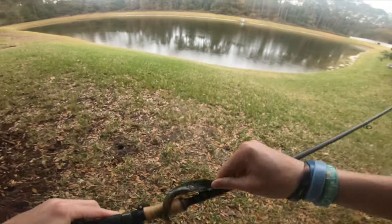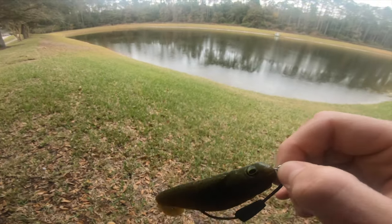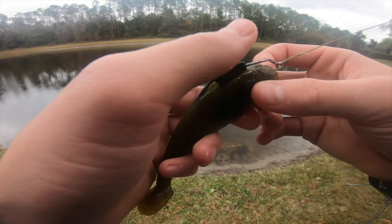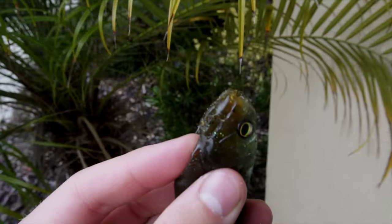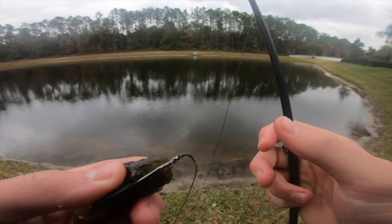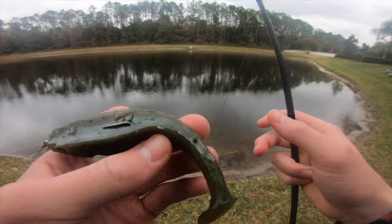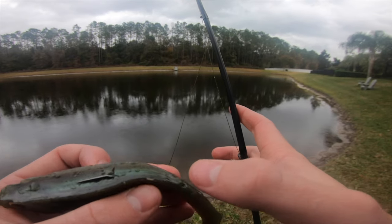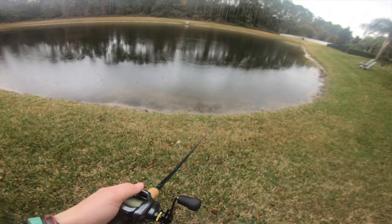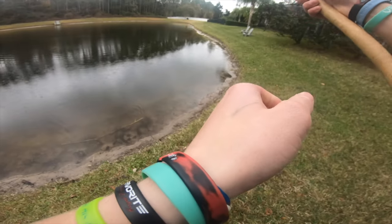Alright, spot number two — we had to switch spots because that last one didn't hold big enough fish, and we switched rods since this one more comfortably handles a bait of this size. This bait is looking a lot better — I'll throw in some b-roll of what it looked like before. The head is almost completely sealed over and it's holding a screw-lock swimbait hook well. Near the back there's still a little hole, but originally that was a tear literally in half — this bait wouldn't have worked without that lighter. Starting to rain a little bit — we're going to see if we can knock this final bait off, hopefully on a big fish.